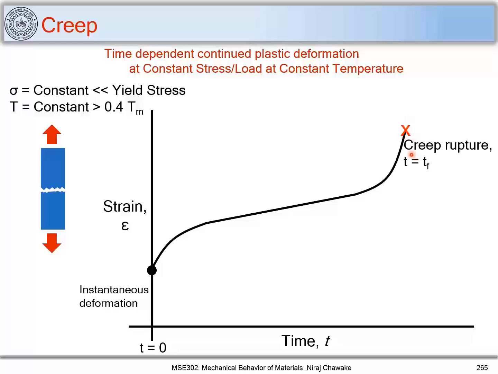Here the material fails. So we call this a creep rupture, where t is equal to tf, where tf is nothing but the time for rupture. Now you can see that I can write this strain accumulation, or plastic deformation accumulation, in terms of a strain rate, or the strain accumulation over a small period of time dt, and we can integrate from t equal to 0 to t equal to tf, the time to fracture. And this is happening at a constant stress, constant temperature, constant surface energy, constant stacking fault energy, etc. And if we integrate, we get the total plastic deformation with respect to time when you keep all other parameters constant. So this is called a creep curve.